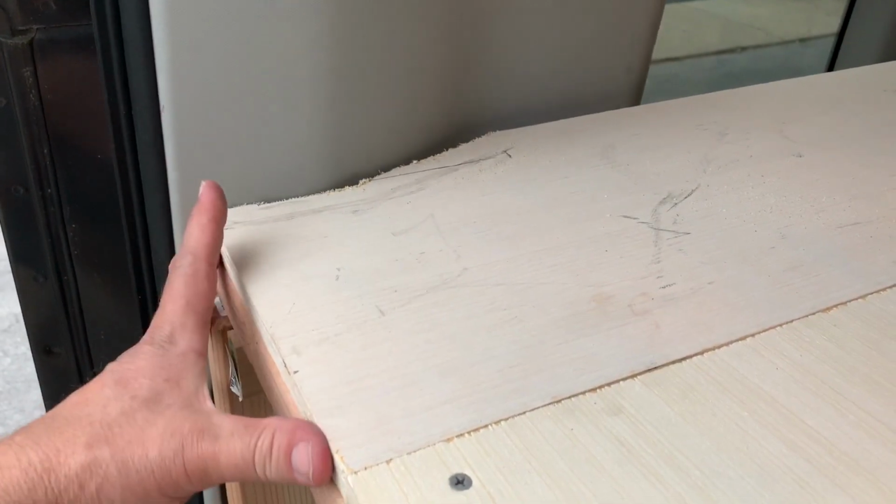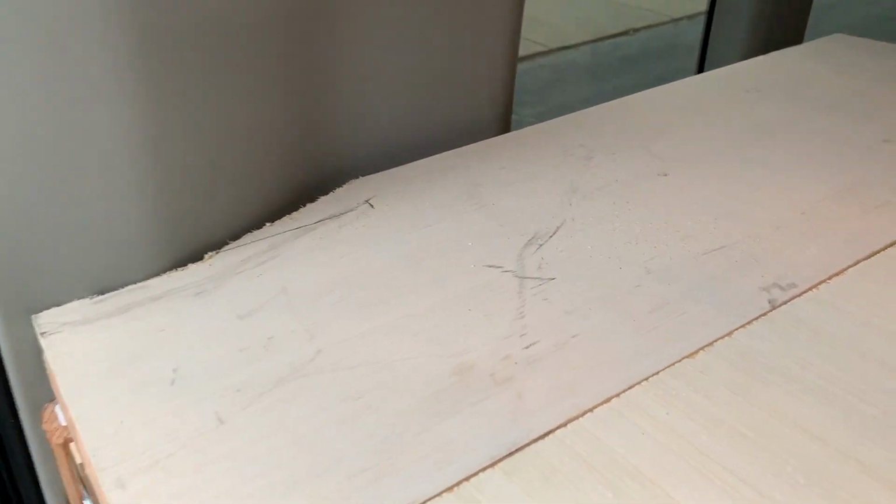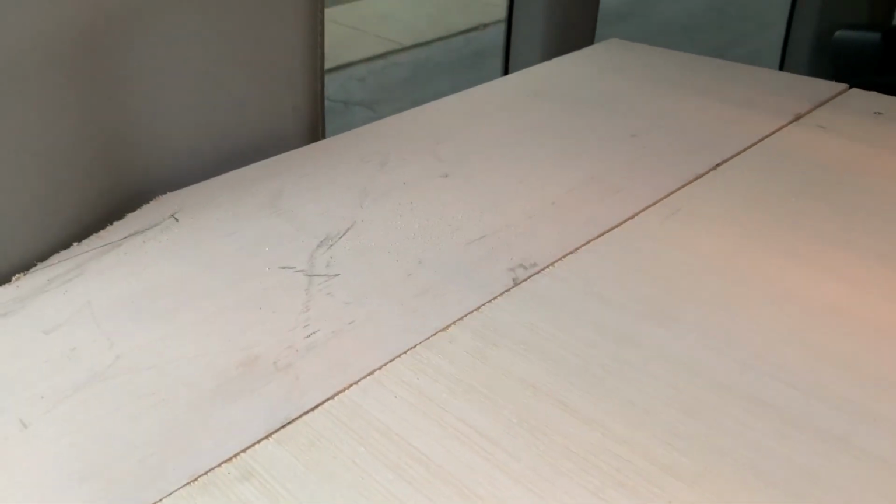It's narrower up here. This is like 9 inches, and then it's maybe 14, maybe 11 in the back. So it goes there. So I've got room on the sides. It's not a perfect fit, but it's great.